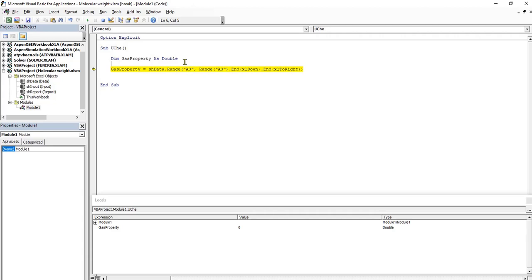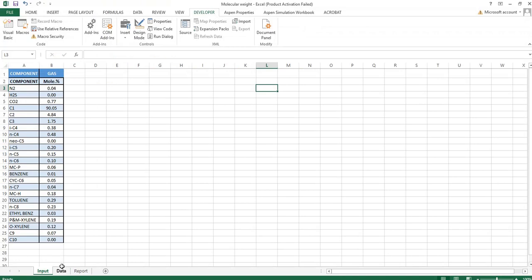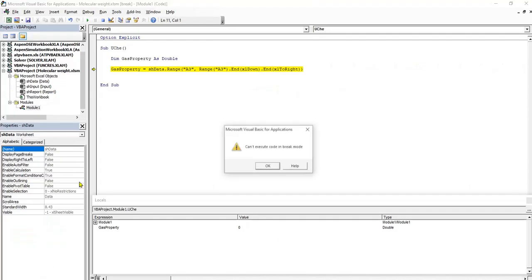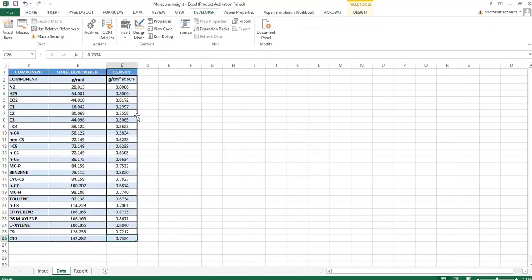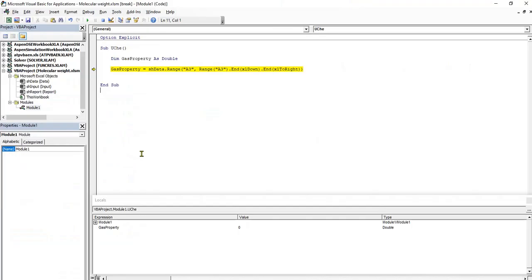Now it shows that the active cell is not on sheet data. But now let me go back. You see, the active cell is on input. That is why it did not work. Now look at the data. Now if I put it here, you see it will work now. Let me just close this. Let's step through now.